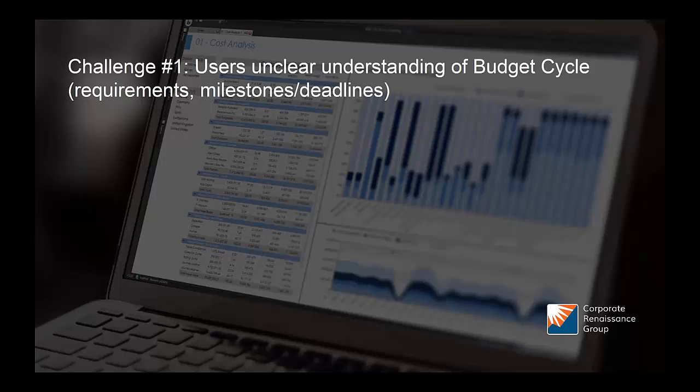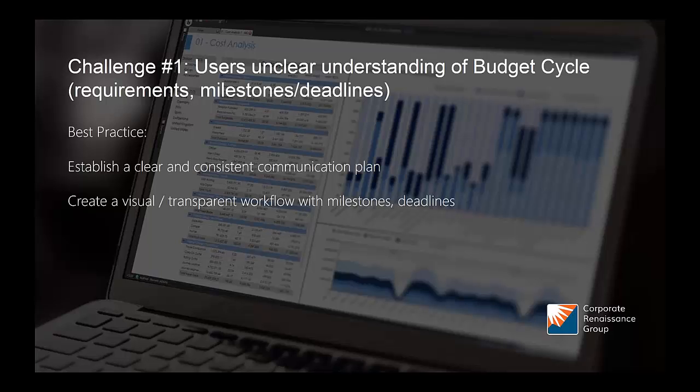The first challenge, and this may or may not be a surprise for some of the attendees and organizations that are on this webinar, but we find that many users, and by users I mean the budget contributors, have unclear understanding of the budget cycle in terms of the requirements, milestones, and deadlines. So we find that most organizations that we work with, a part of it is more of a process issue as opposed to a, let's say, a technology issue.